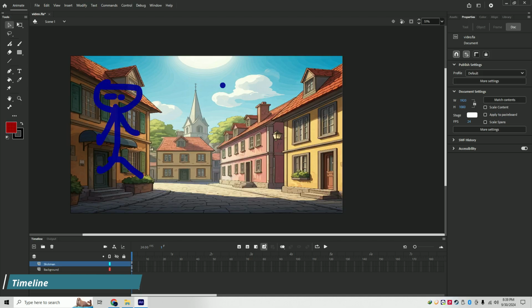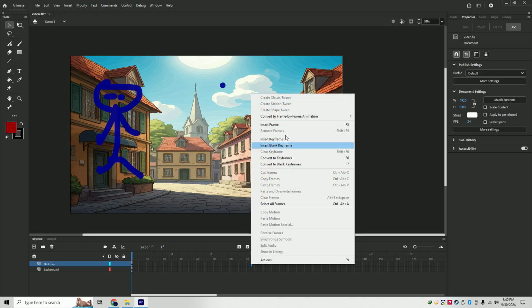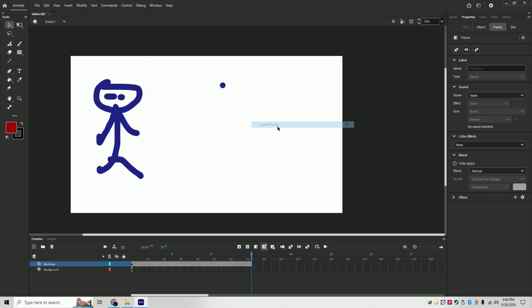At the bottom of our screen, there is a timeline. When I press the play button, nothing happens because our timeline is empty. 1 second, 2 seconds, 3 seconds, and so on. They are all empty. Right click on it and insert frame, or just press F5.